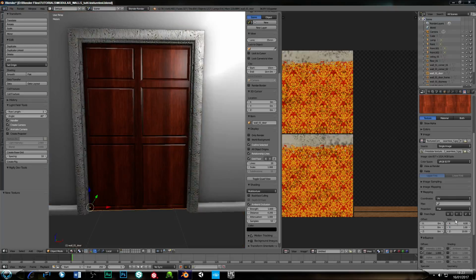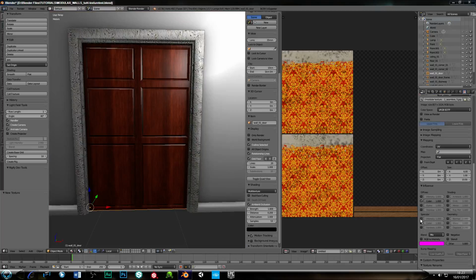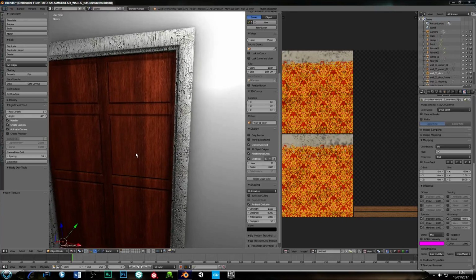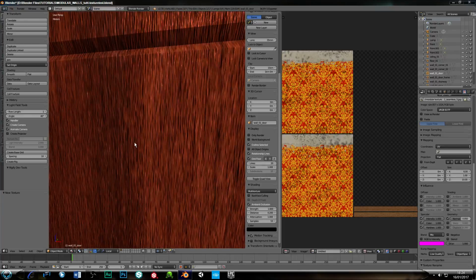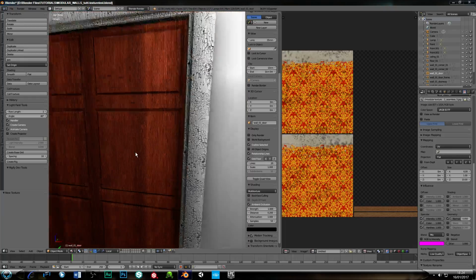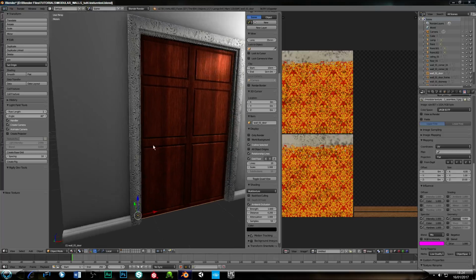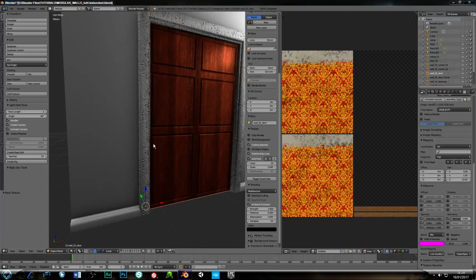Hopefully it'll bring up the normals okay. So specular intensity and hardness. Give the normal 0.05, because I'm not expecting the door to be really, yeah. Yeah, okay, I don't mind that, that's fine.